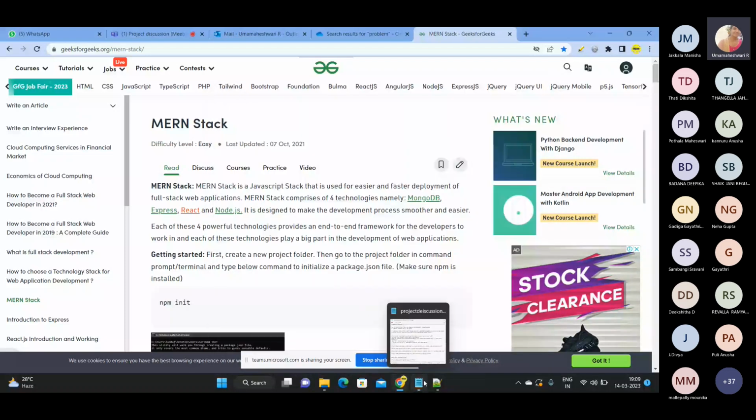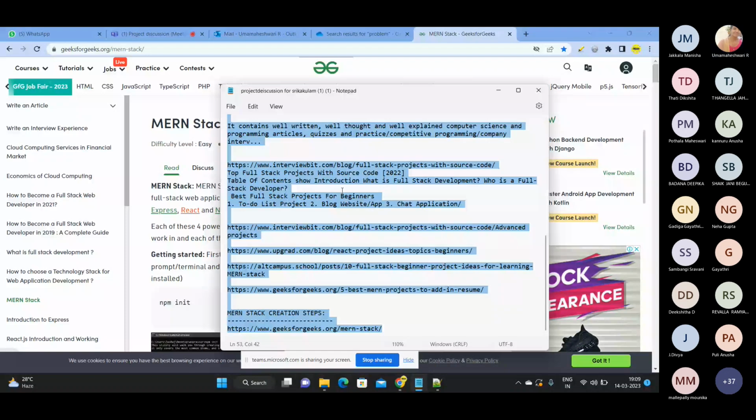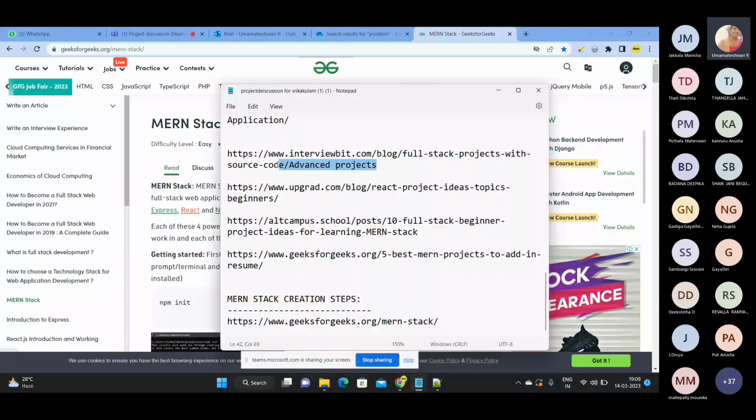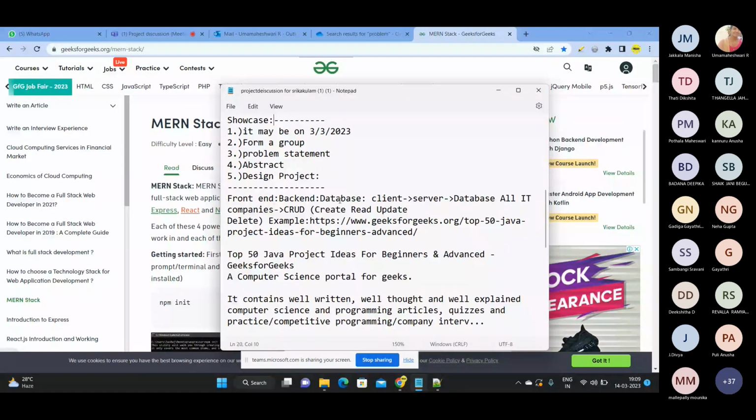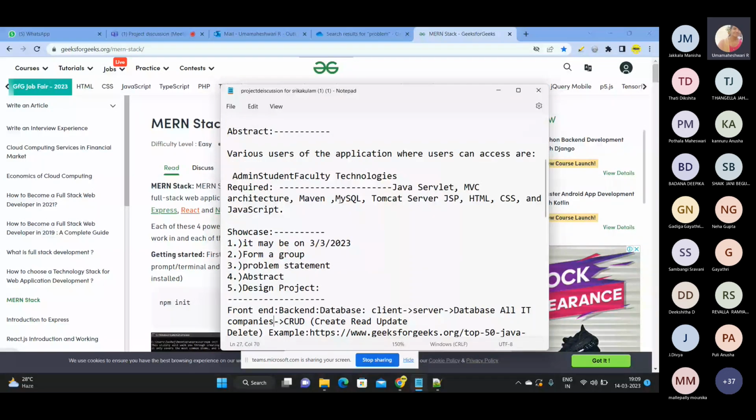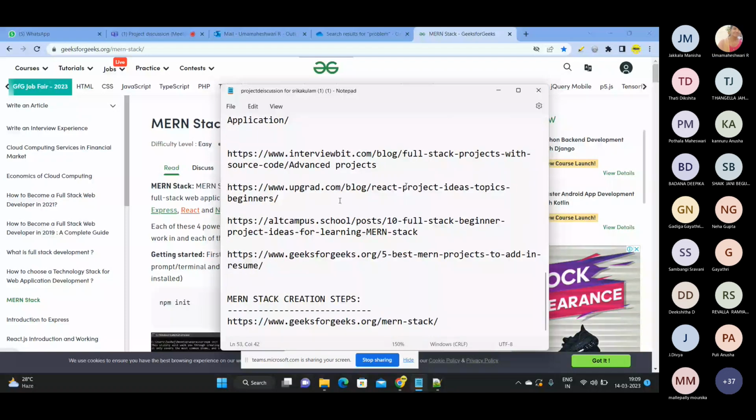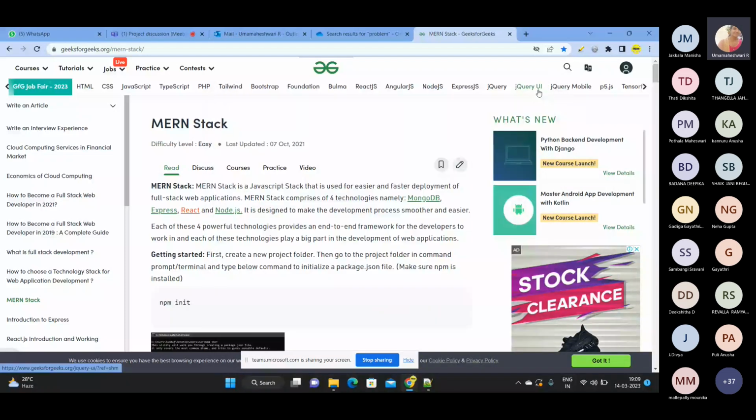So these are the other links. Actually, this is not a particular file which I've shared with the students. Give me a minute, let me check once again.